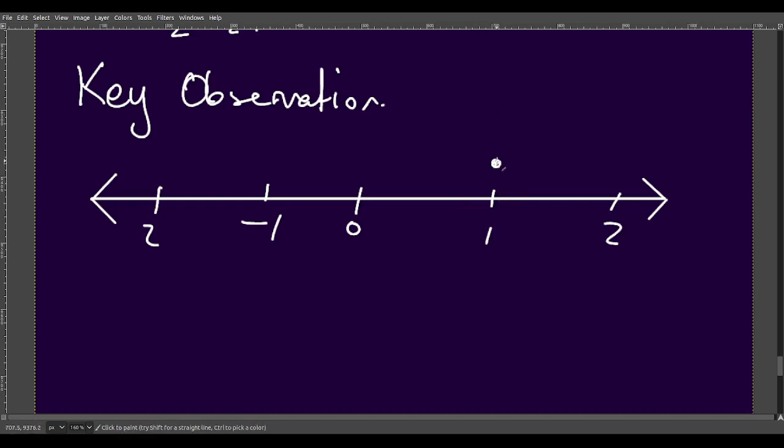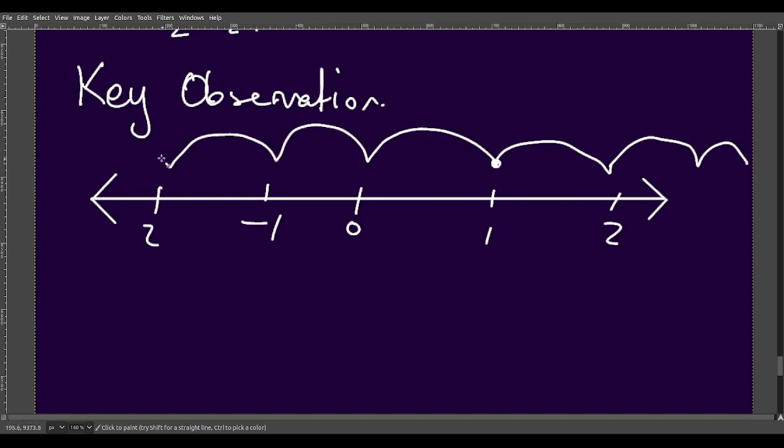By adding more ones, we start at 1, go to 2, add another one to get to 3, then 4, and so on. You can get to any integer. And you can also get to negative integers by subtracting: 1 minus 1, minus 1 again, minus 1 again, and you can continue on forever.